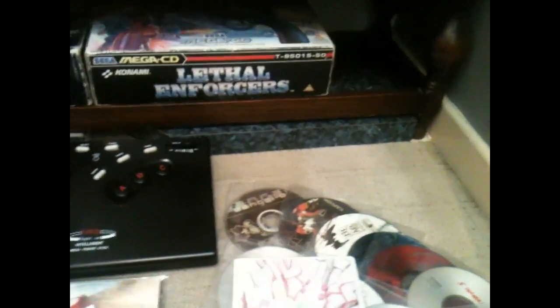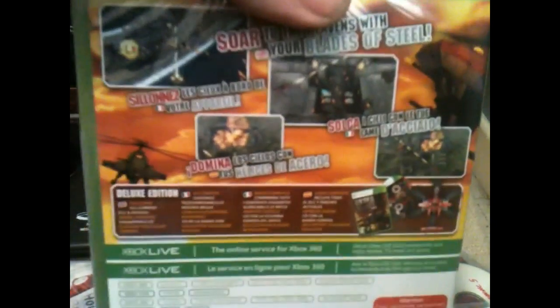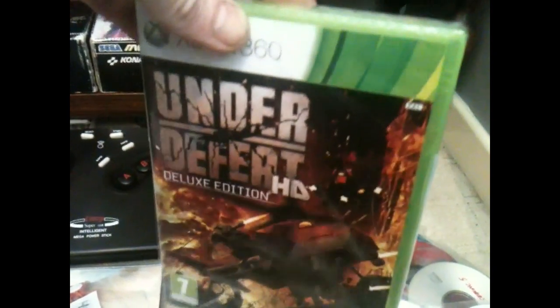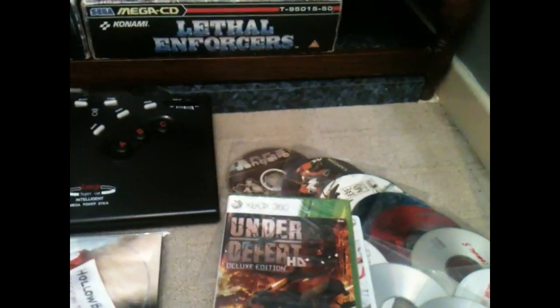Talking of sealed games, I've got two more to show you. First one is Under Defeat HD on the 360. I did go downstairs the other day with all intentions of opening these games and playing them, but then I discovered Chrono Blast by Naughty Games — a fantastic shooter on the Indie Games channel for 80 Microsoft Points, that's less than a pound. Do yourself a favour and go buy it straight after this video. It stopped me from playing these games and I was down there for a couple of hours.